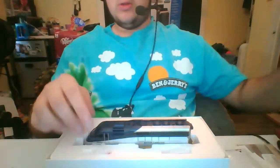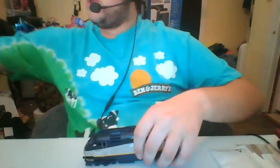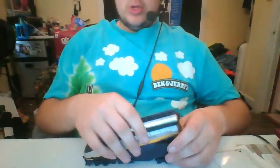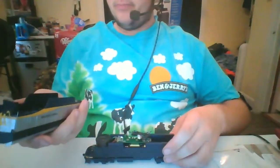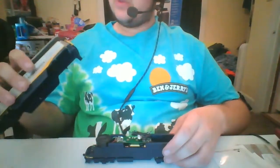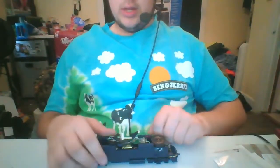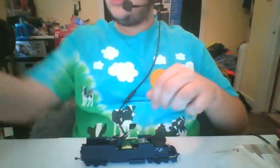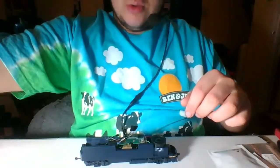Athearn HO scale F59PHI, ready to roll. At least, not anymore. All right, let's install a decoder, or headlights. Shell is off. Okay, let's... actually, let's, yeah, I need the light. There we go.